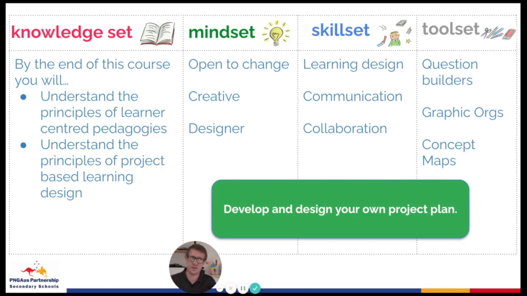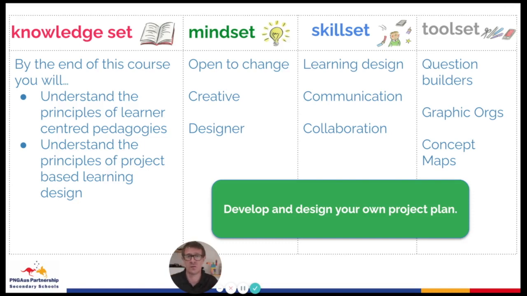Your skills as a learning designer are also critical and important, and you're going to be using them in the next modules to really explore some real applications of these ideas in your context, communicating your ideas, collaborating with other people. And we know that the tool set is being built. We've shared lots of ideas with you, and you've been using question builders and graphic organizers and all sorts of other different techniques. And I do hope that the Learning Journal has been a useful set of ideas that you can keep coming back to.